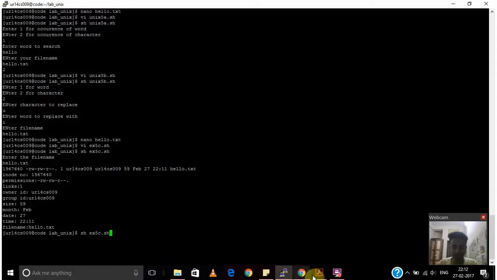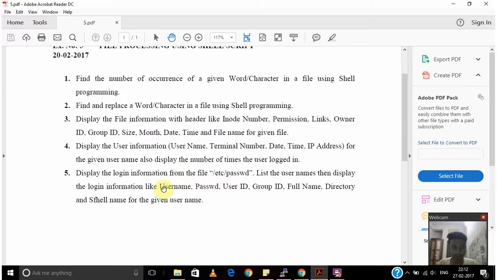So now moving to the fourth question. To display the user information like username, terminal number, date, time, IP address for the given username. Also display the number of times the user logged in.